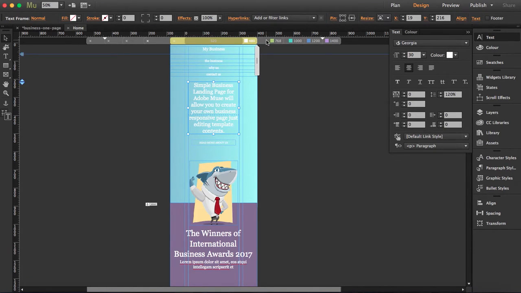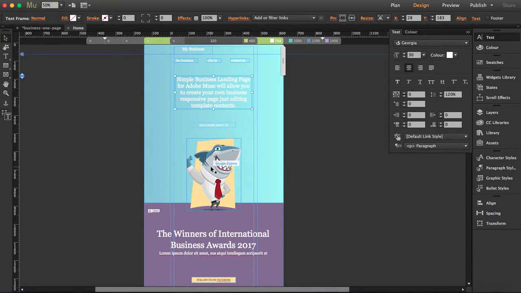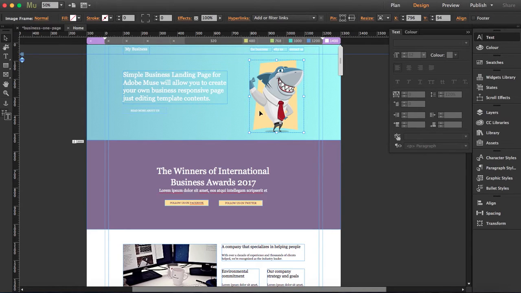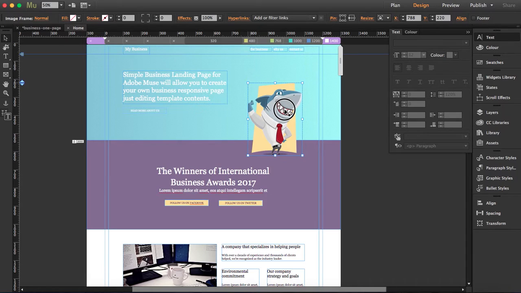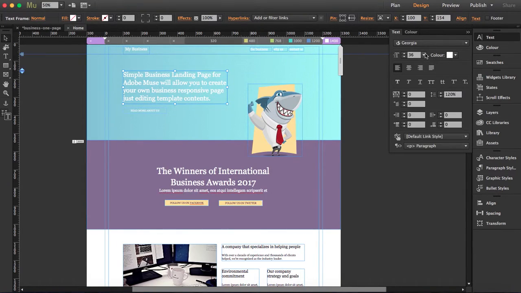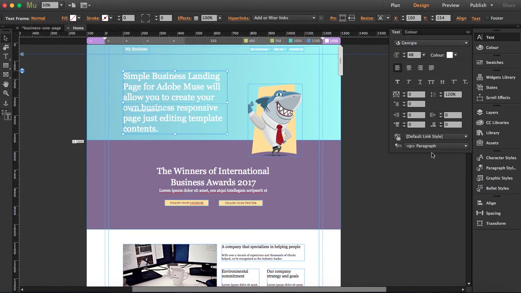And you can do this with the text box, or you can do this with graphic elements too. Just imagine, like here in the bigger breakpoints, I'm going to bring this down just to show you how it works, okay? I'm going to bring this down, and I'm going to make this slightly bigger. All right, just going to move the elements a little bit. Okay, I'm going to leave it here.